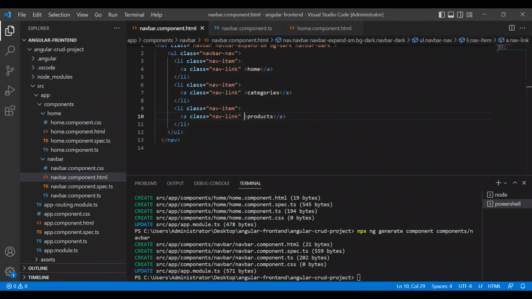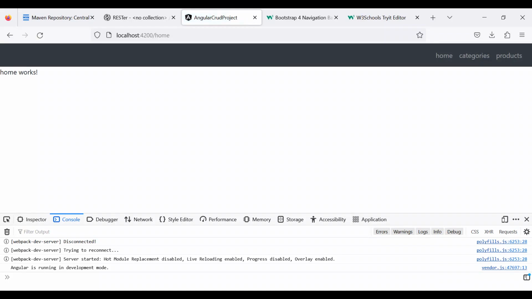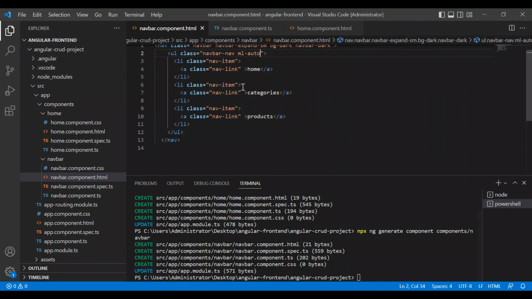Let's do it. First, in the UL, we have the navbar nav class. We just need to type ml-auto in order to move it to the right side. I think that is going to work. Yes, it's on the right side. And I need an onmouseover event. No, it's not a class.